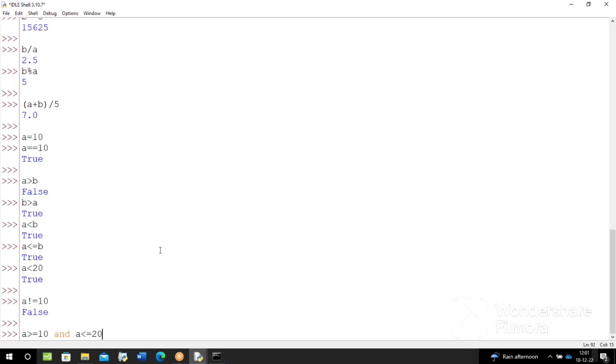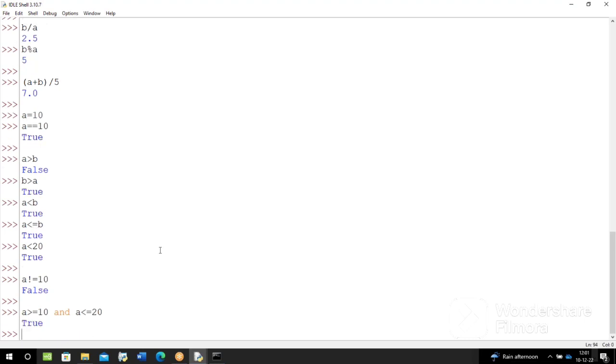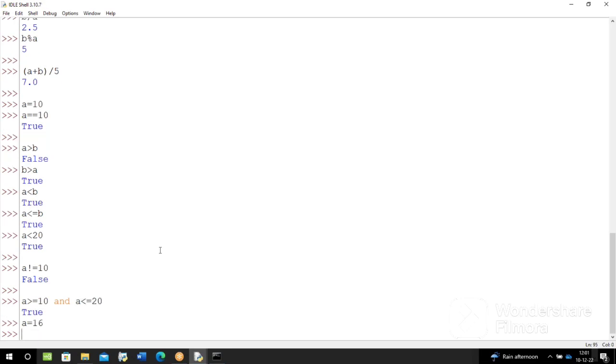Suppose a is equal to a new value like 16. I want to find out if a is greater than or equal to 10 and less than or equal to 20. So two conditions I am combining together using an and.